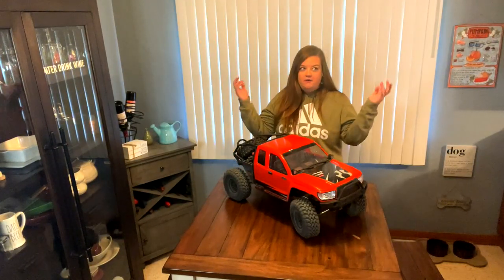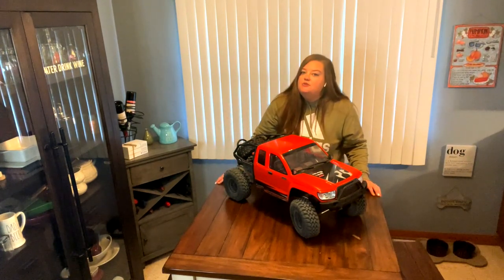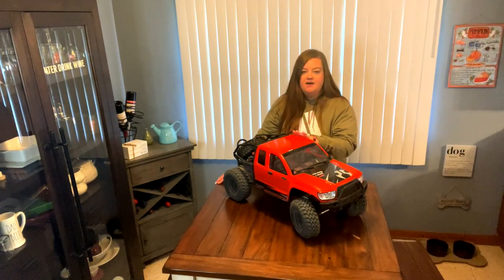It's really frustrating. So I like that the power switch is on the outside. So I just go, oh crap, I forgot to turn the car on. Broop, you know what I mean? So yes, it's a huge bonus in my opinion. And I love that Axial kept that with the Honcho. Although the Honcho body is not as hard to get on and off as the Jeep.